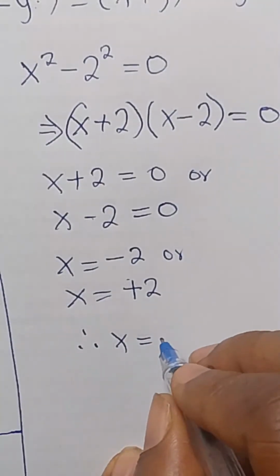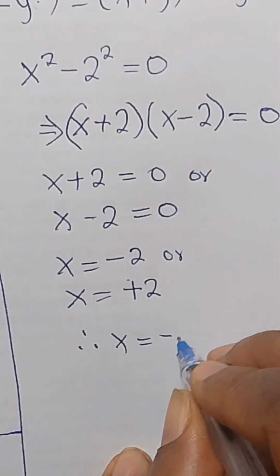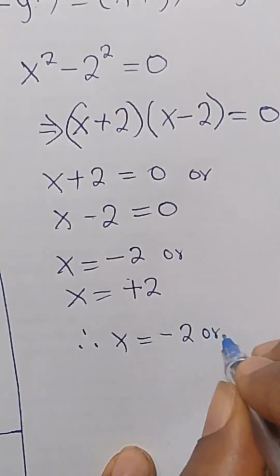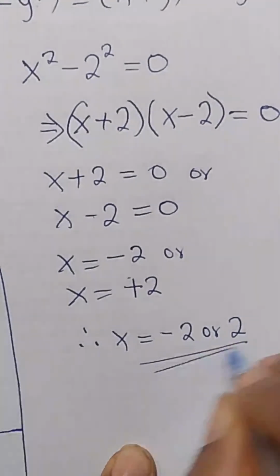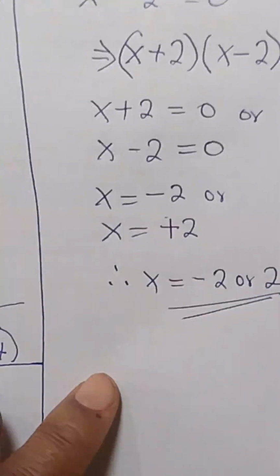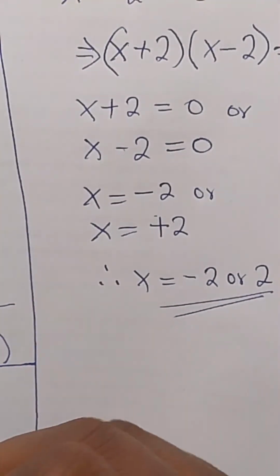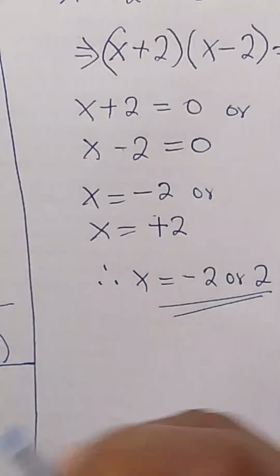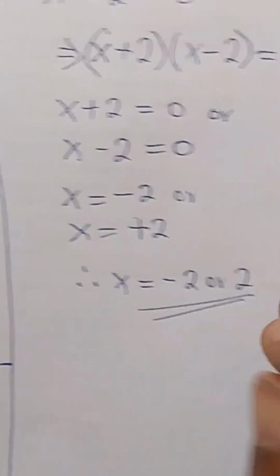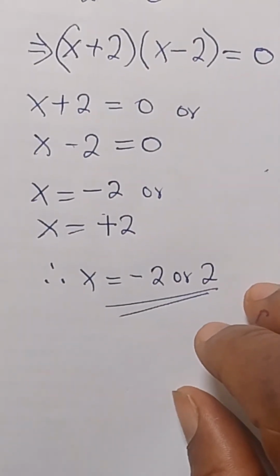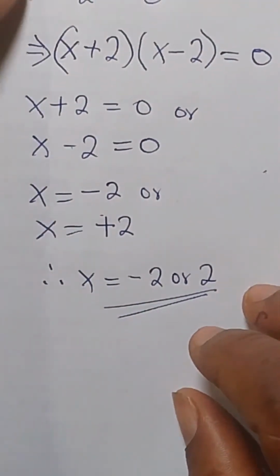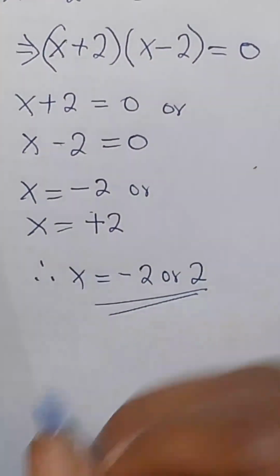So our answer is x is equal to minus 2 or plus 2. And this is the answer. Okay? So Jaributan, you said 2. Yeah, 2 is one solution to it, but it's a quadratic equation and it must have two solutions. So you either apply this method, or you can even solve it like this.